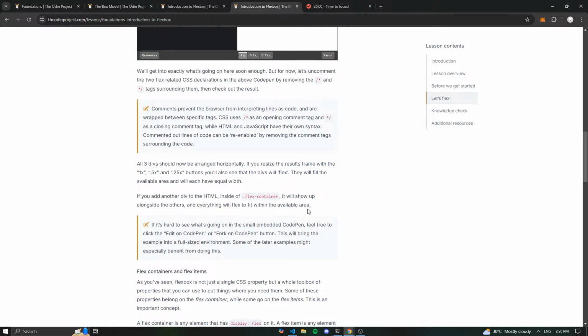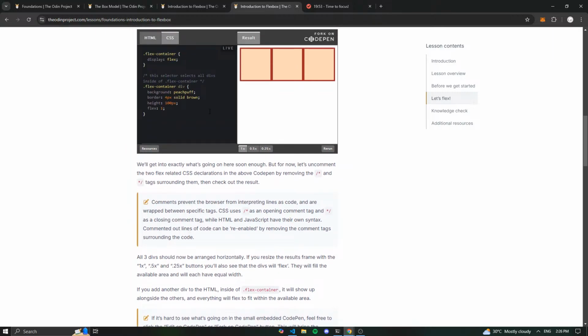If you add another div to the HTML inside a flex container, it will show up alongside the others and eventually everything will flex. So if we add another div, class equals 4.